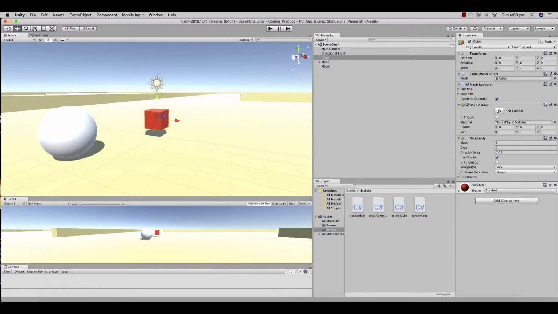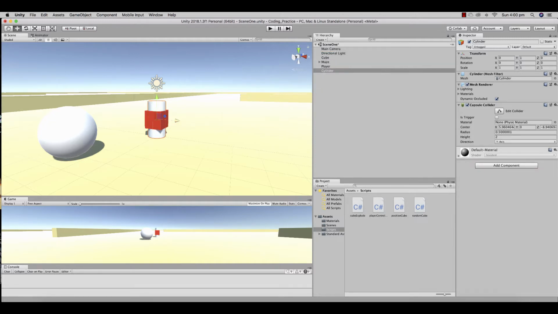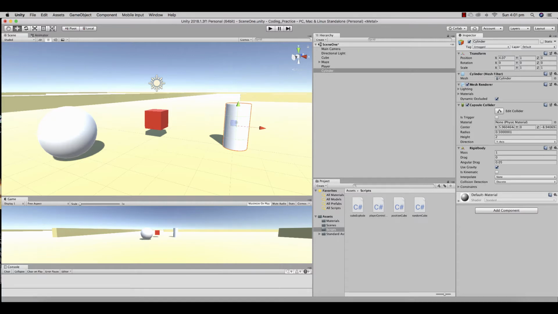Now in every script we only actually need one OnCollisionEnter function, and then we can create as many if statements within that as we like. So for example, if I was to create another 3D game object here of a cylinder, and move that cylinder just off to the side, I can add a rigid body to my cylinder so that it also adheres to physics and will fall to the ground with gravity and so forth.